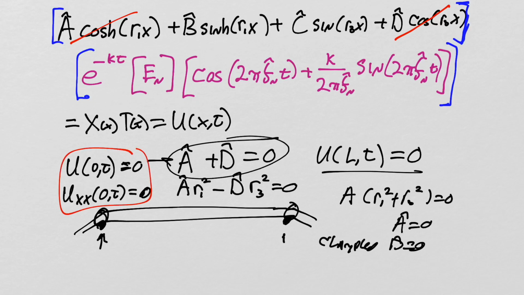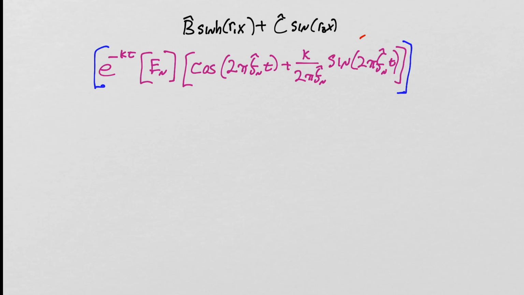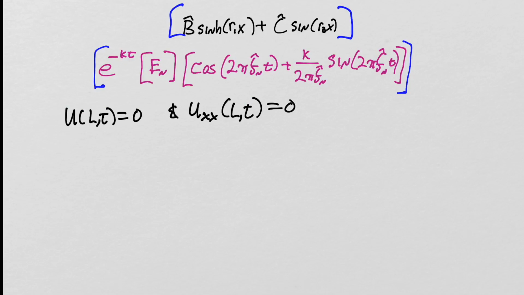Now, the boundary conditions at L are far more interesting. I mean, well, everything's interesting, but the boundary conditions at L are also very important. So let's look at those. First, let me rewrite these like this so we have them all together. And now we're going to look at the other boundary conditions. So we're going to look at the moment and the displacement at the bridge.